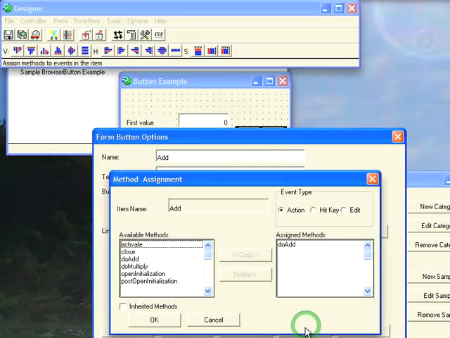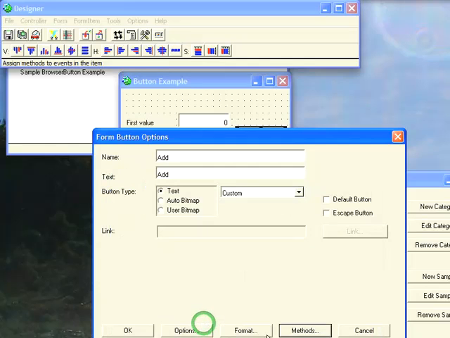If I hit methods, I can see how it's hooked up. So I can see the assigned method to this is do add. These are other ones that are available in the specific class I've looked at. I could check this and see all the inherited methods. So this gives me an idea of how I hook these things up in the GUI form designer. If you looked at the code, the nice thing is you can hook it all up by hand pretty easily if you don't want to go through this. So ObjectStudio gives you two ways of doing this, and they're both pretty easy to work with. So let's close out of that.